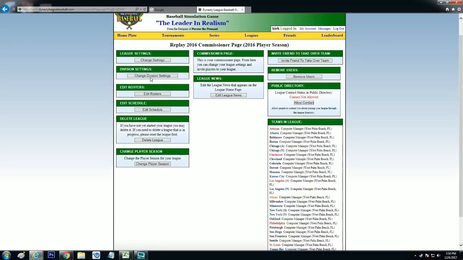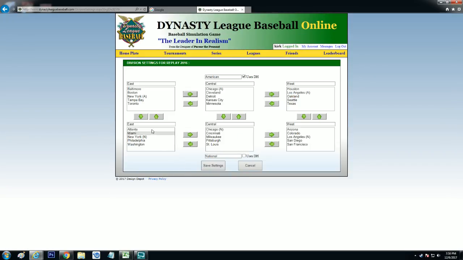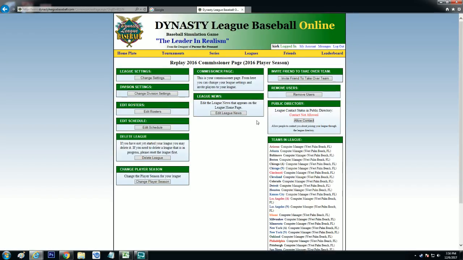In fact, if we go into the division settings, you can actually see they automatically all just add in here, and then you just click on them and hit the arrow and it sends them over here or over here, or whatever. So you got all your teams set up however you want. If you wanted to just play with one team per league or three teams per league or whatever you want, you can set that up that way. So as you can see, I did that and created my own little commissioner page here, Replay 2016.